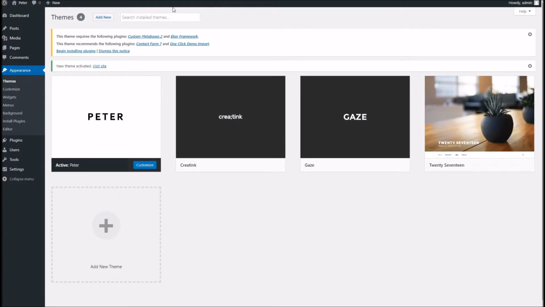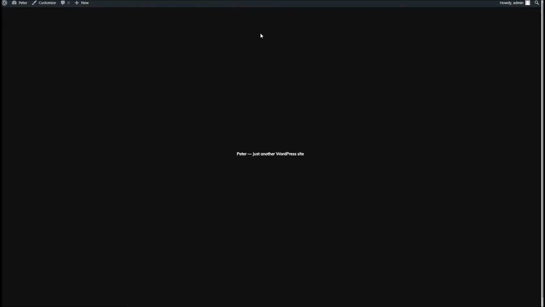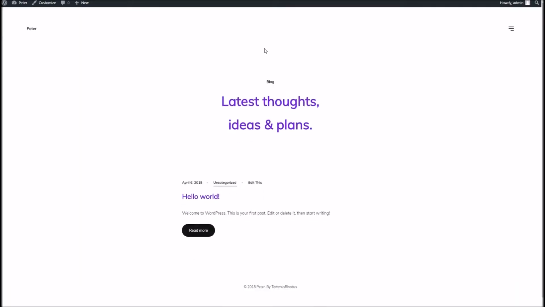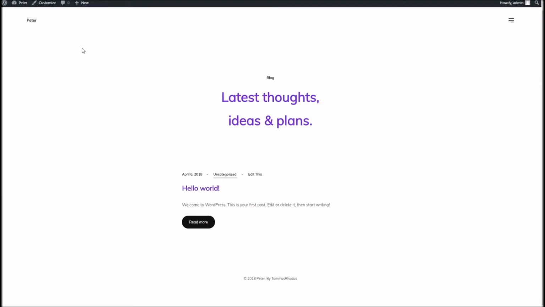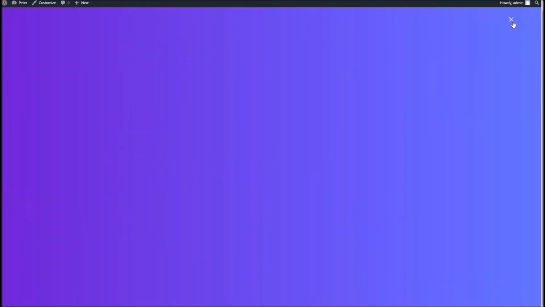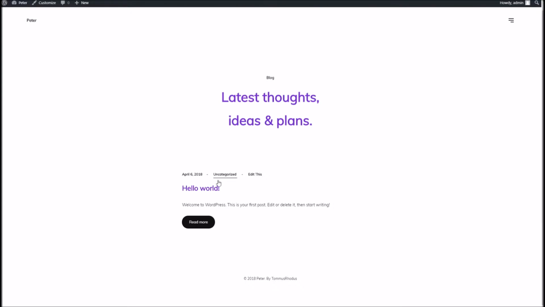Before we go any further, let me just open up the front end of the site so you can see what to expect. Okay, so on initial activation you'll see obviously the entire design is completely changed. We've got just a basic empty menu, the standard default post that's there. What we're going to do now is actually go through and import all of the demo content and just get things set up just like you saw.